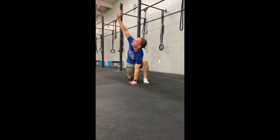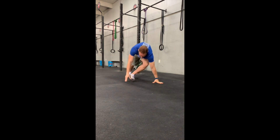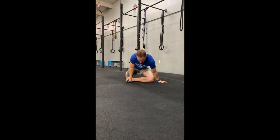Now I'm going to turn away. And you'll notice I'm a bit shaky. That band is pulling on me pretty hard. So don't be surprised if you start to lose your balance. That's okay. Just try to regain it as best you can. You may need to back up and get closer to the rig if it's pulling on you too far.